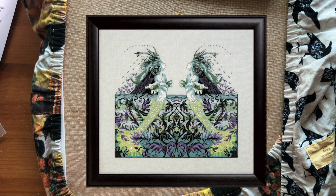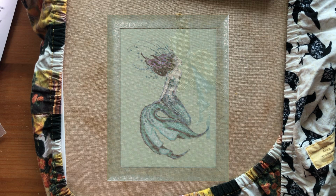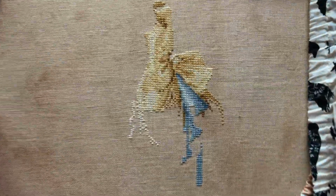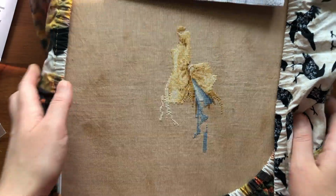So yeah, I think it'll be a very nice companion piece to Lilith because it's very similar, like the headpiece. I forget if Lilith had a headpiece or not, but the way it's designed, it kind of reminds me of Lilith. But either way, super pretty, so I might have to get that pretty soon. But for now, I really like working on this. It's completely different. I feel like Rose of Sharon is more romantic, but Lilith and Lake Echo are more dark and edgy. But yeah, I really like both styles.